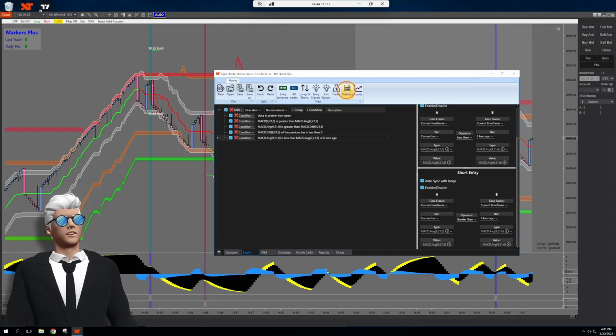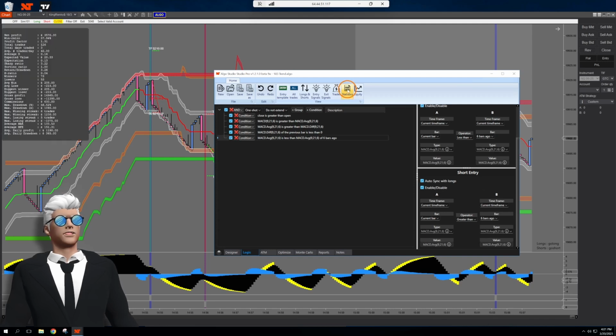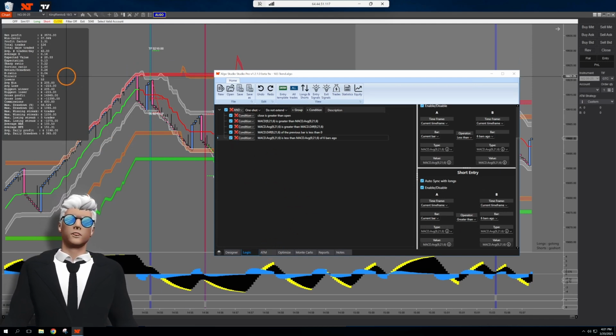But what we're going to do is go up here and click on statistics, and it automatically gives you all the statistics for what particular setup you have currently. So right now, that's what I have up. I've been messing with this quite a bit, trying to tinker a little but not over curve anything. That's the key.